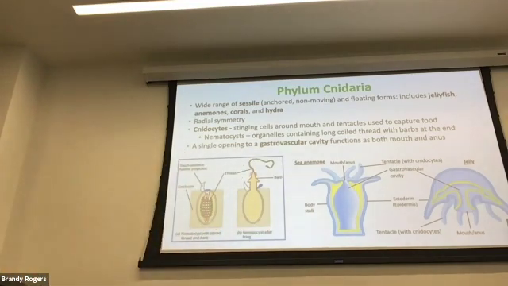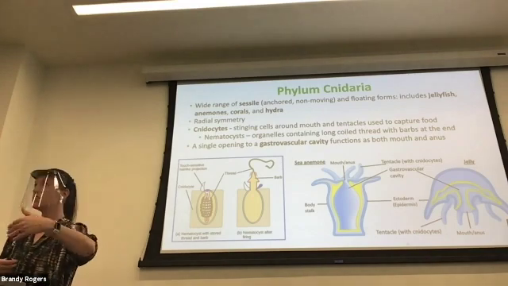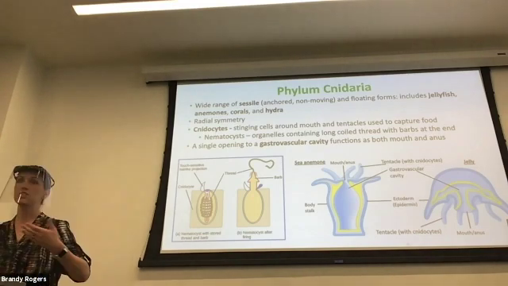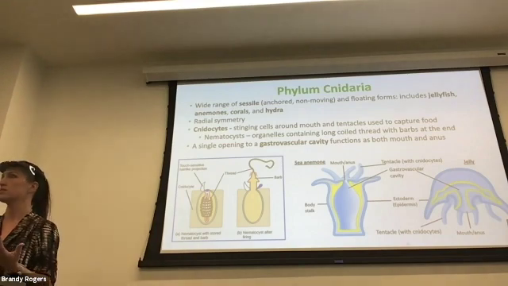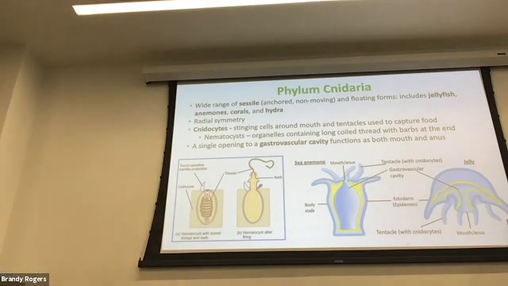Still less complex, right? Remember, the whole theme that we're sort of talking about as we go through the evolution of animal groups is that increasing complexity. Sort of what traits do you find appearing, what traits do you see disappearing, and sort of where do things arise in the phylogeny? Okay, so we're still looking at a pretty simple plan here.